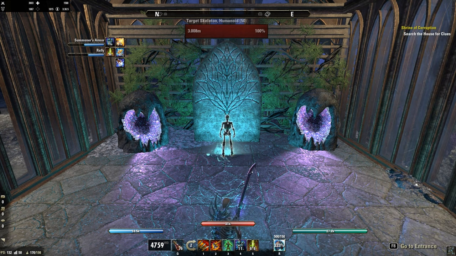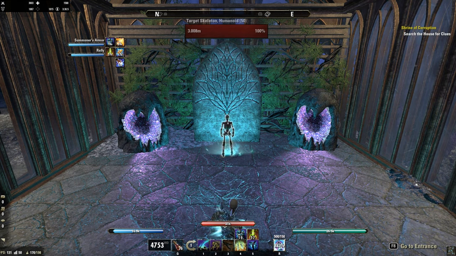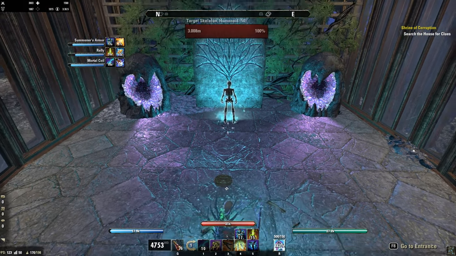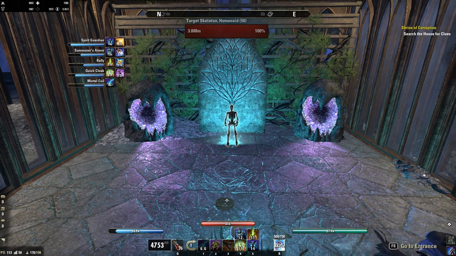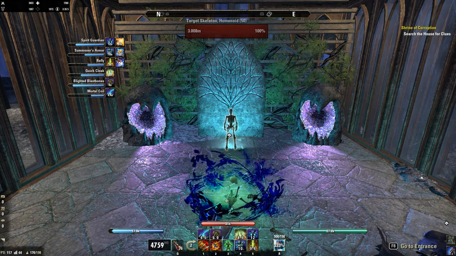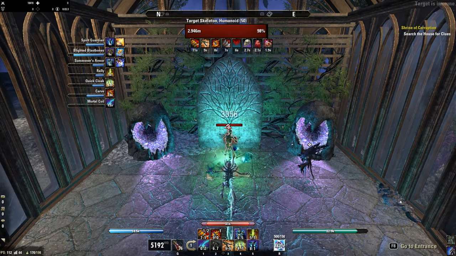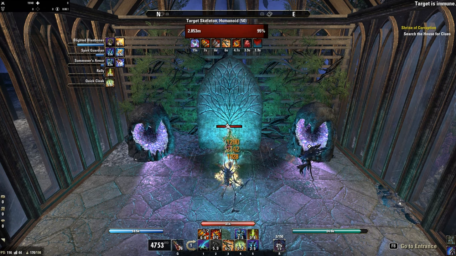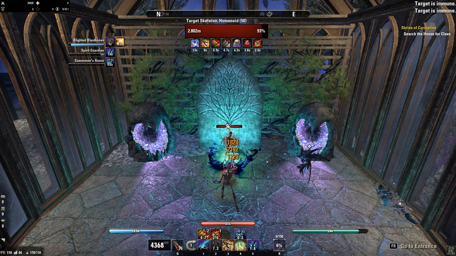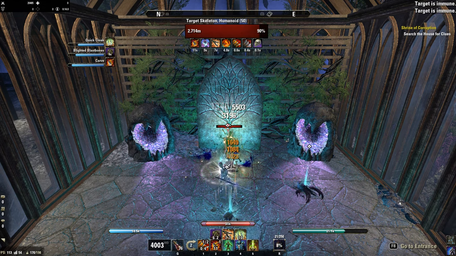Not much to say about the rotation, just always keep up Rally, your armor buff, Mortal Coil and Quick Cloak, and of course Spirit Guardian. Then always start with Blast Bones, into Stampede, Carve, and then start again with Blast Bones and spam Rending Slashes. If you have an ultimate, just apply it on the target and keep spamming Rending Slashes. If any DoTs expire, just reapply them.